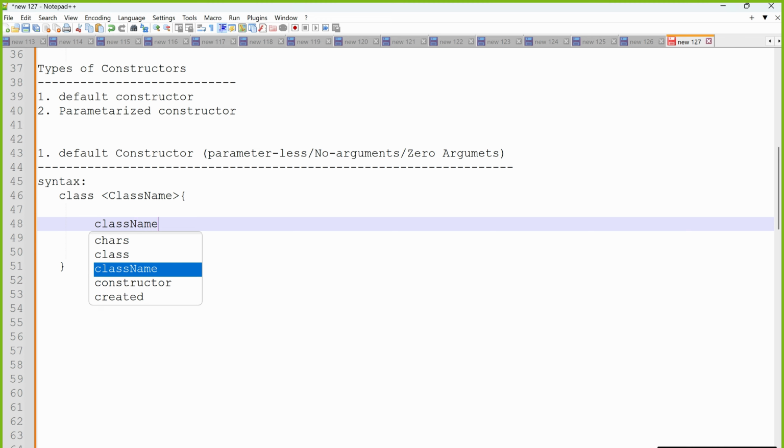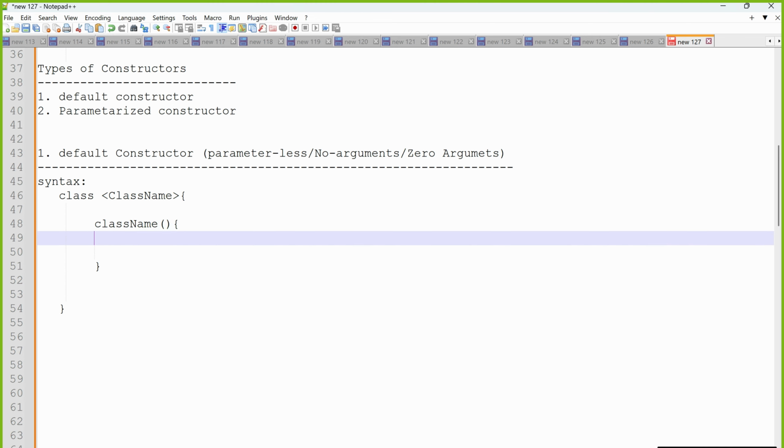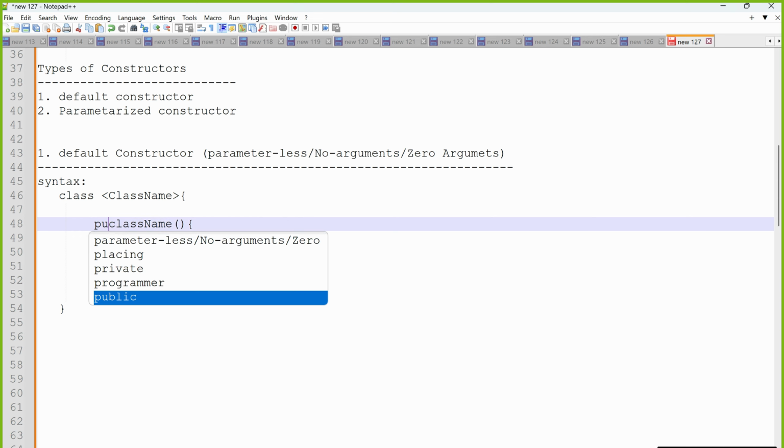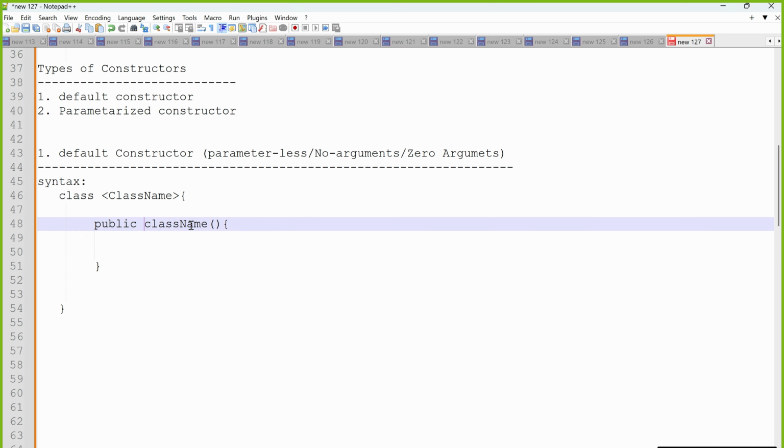A default constructor doesn't have any arguments, and it is public. A default constructor is one which doesn't have any arguments defined in the parentheses. If it doesn't have any parameters like this, we can consider it a default constructor.